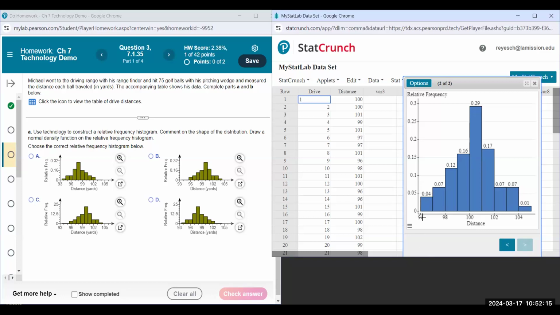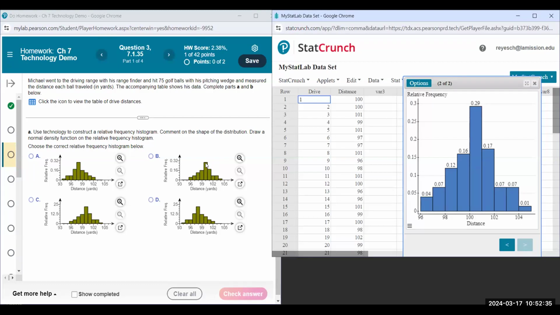Now this one starts at 96 and this one starts at 93. So if you want to start it at the same place, you can do options, edit, but we just want to see the general shape here. I noticed just some patterns, like these are two that are the same, and I see two that are the same here and two that are the same here.